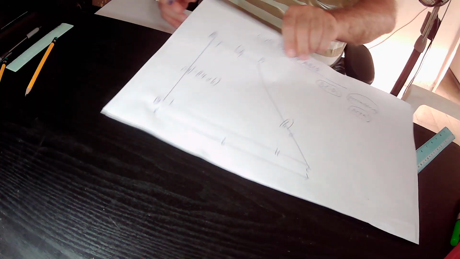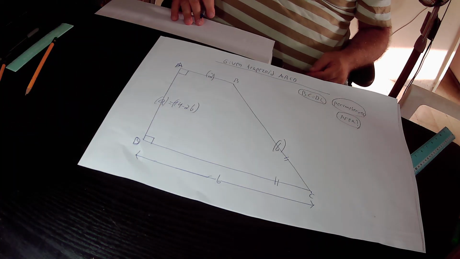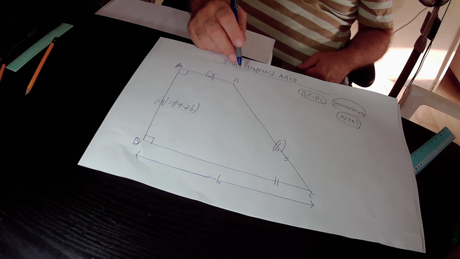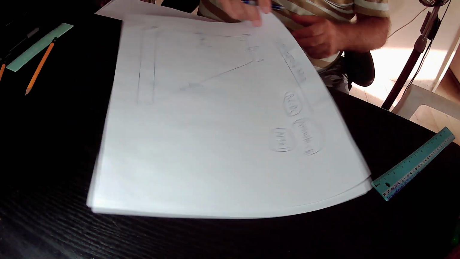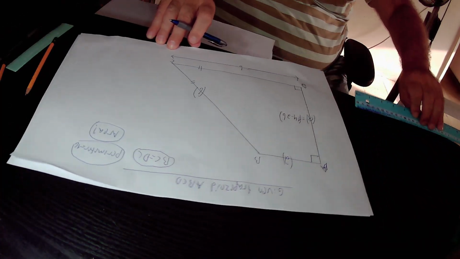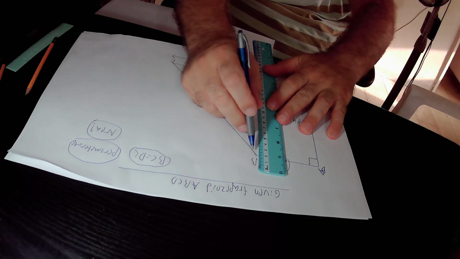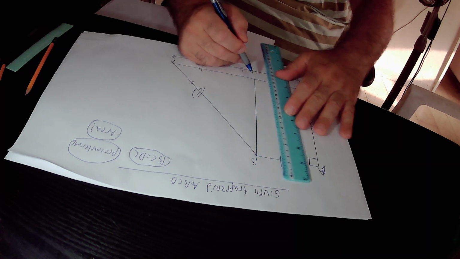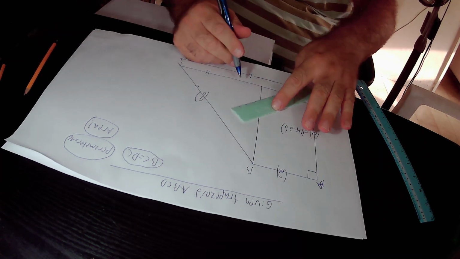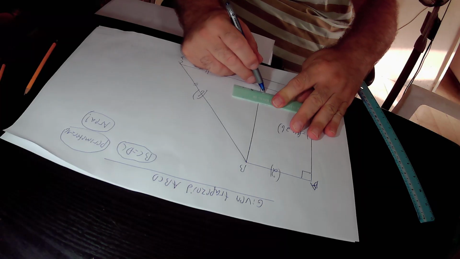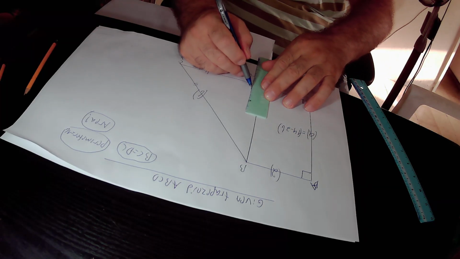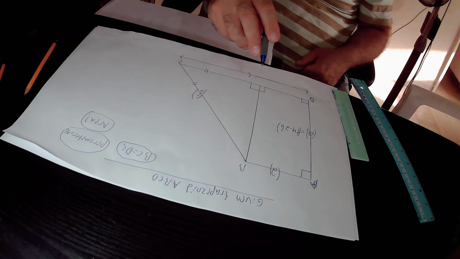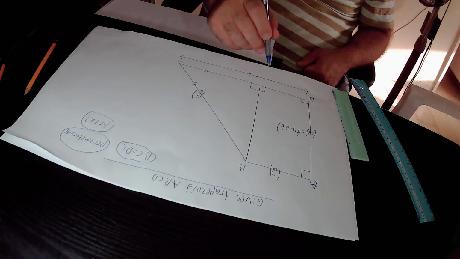In the next step, we will do a construction. This is to say, from the vertex B of this trapezoid ABCD, we draw a perpendicular on DC. So actually, this angle equals 90 degrees, and this angle also equals 90 degrees, according to our construction. And we find the touching point of the perpendicular from point B and DC. This point is point M.